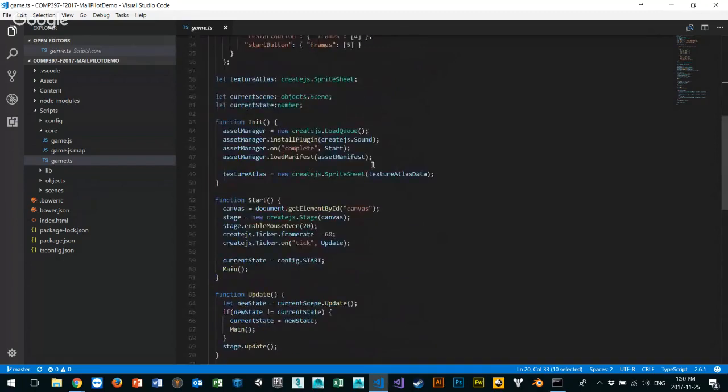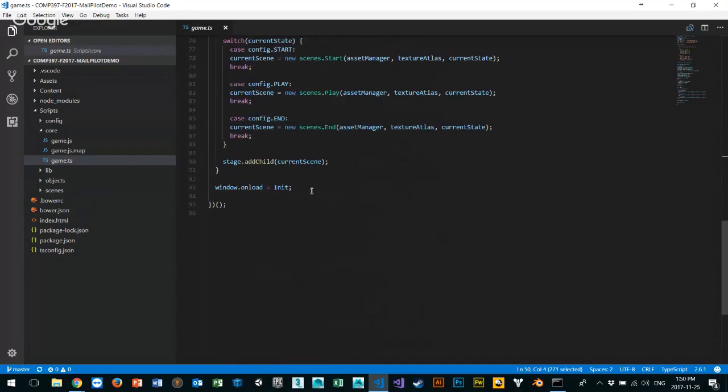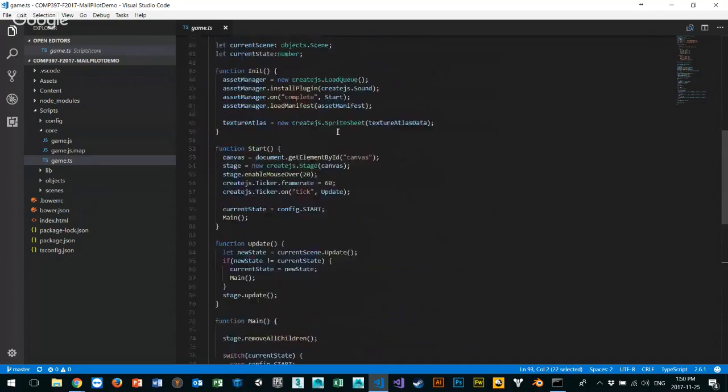We broke our main game down into a couple of functions. One, the main function, or this init function, is called when the window loads. When the window finishes loading, it calls the init function. We need to do this a little differently in JavaScript compared to things like C# and Java or even C++, because we do not start at the main function. We start when the window finishes loading. And we don't want to start at main because we want to preload everything first before we get to main. That's what we're doing. Now, we could do that in another way.